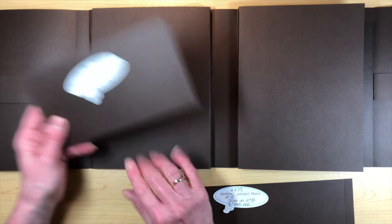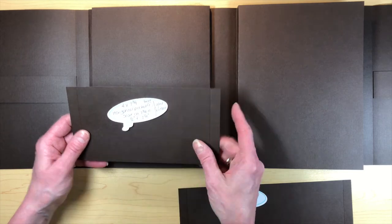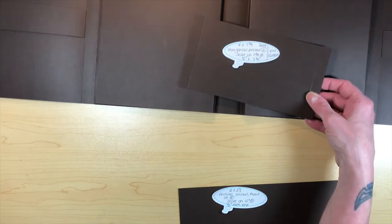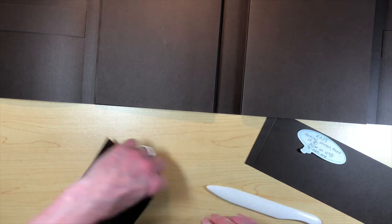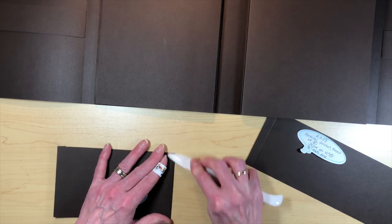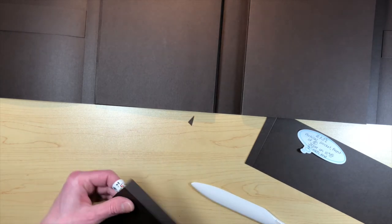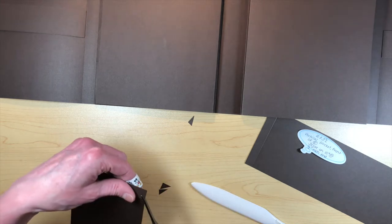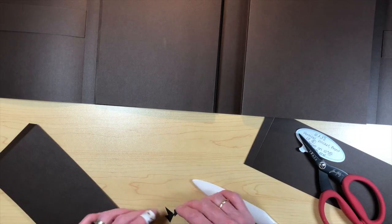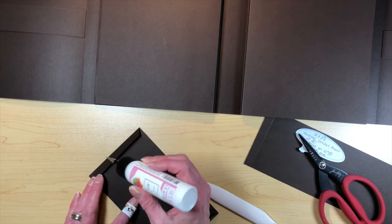Okay, so the horizontal pocket that we're going to put on the front of E, which is this flap here, is 4 by 7 3/4, and we're going to score it at 1/2 inch on each side. These are just simple pockets, but they create a lot of space so that you have plenty of places to put pictures and whatnot. So we're going to burnish that, and we're going to miter corners. Okay, and then we're going to grab our glue.